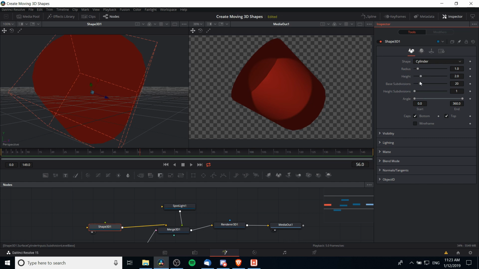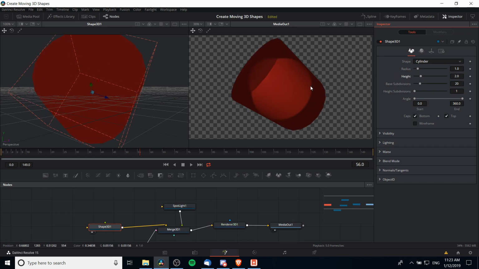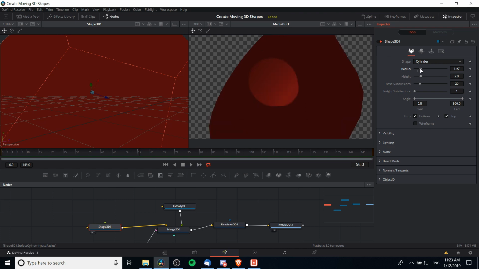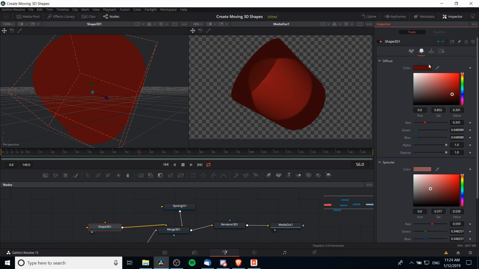And of course, there's other settings here you can play around with, just simple math stuff. So if you want a less complicated cylinder, you could drop the number of subdivisions, which will make it a more blocky shape, basically reducing the geometric complexity of the shape. Of course, you can modify the height if you want it to be more like a tin can, and you can increase the radius if you want it to become a very, very fat cylinder. Of course, any of those settings you can also animate with keyframes, but let's do it with rotation here.